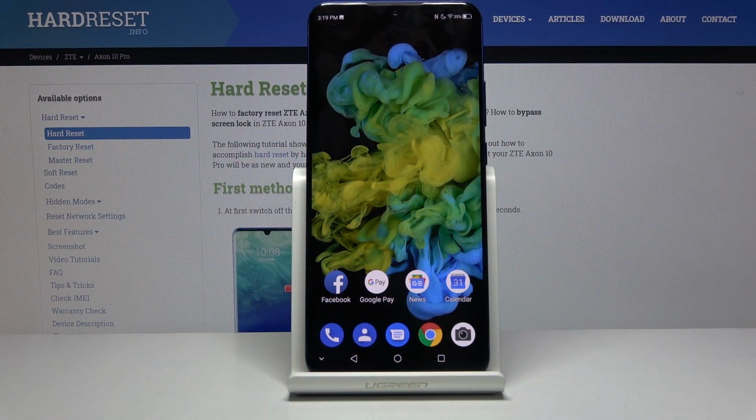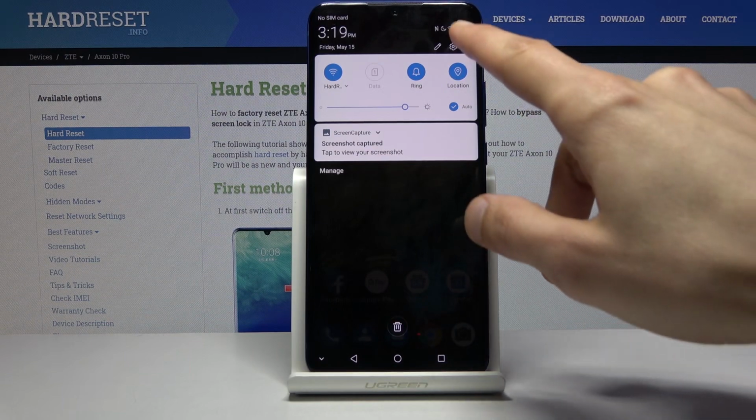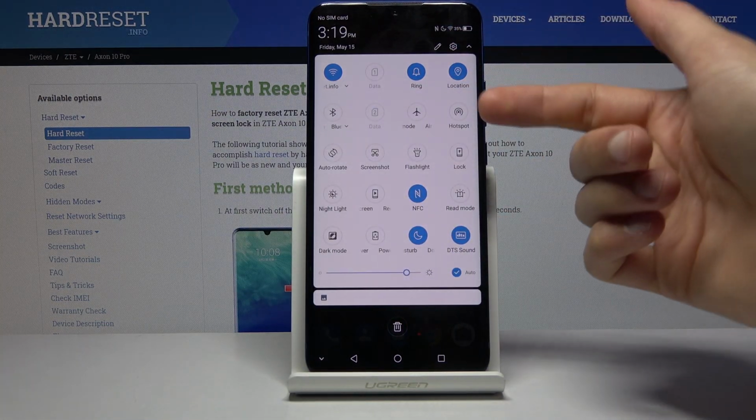Welcome, in front of me is the Axon 10 Pro, and today I'll show you how to set up the portable hotspot. So to get started, let's pull down the notification panel and you should find the toggle right here.